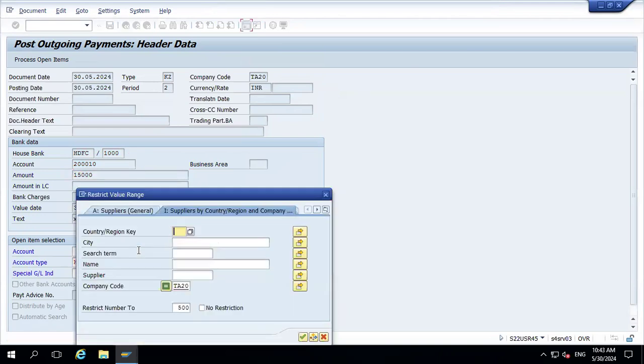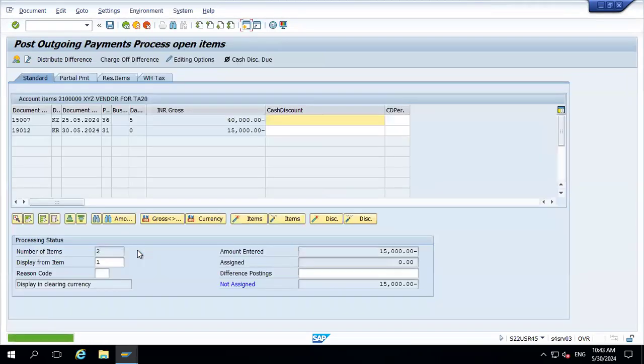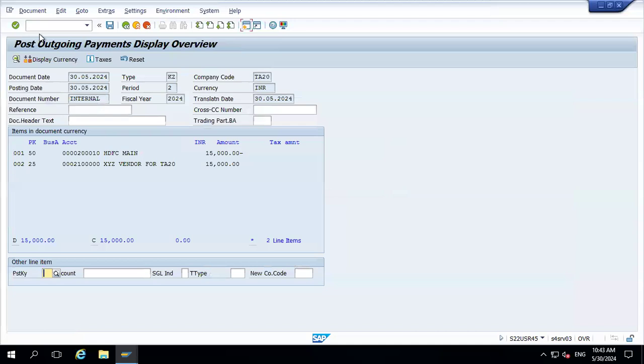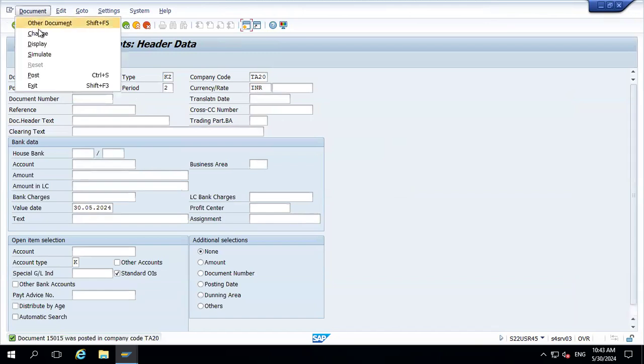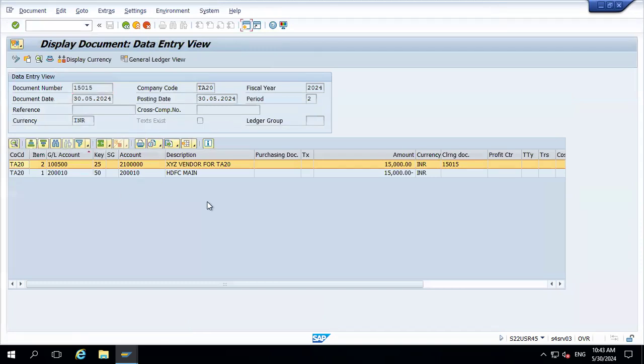Select the vendor here. Now I will simulate the payment. Now I will save this. So we have got this. What is the payment document now? 15,015.